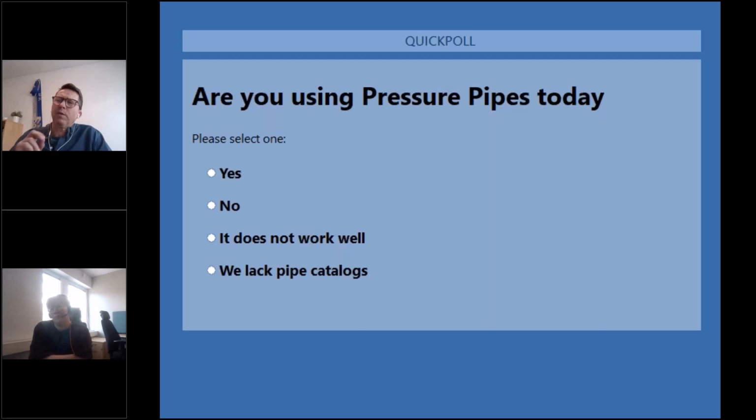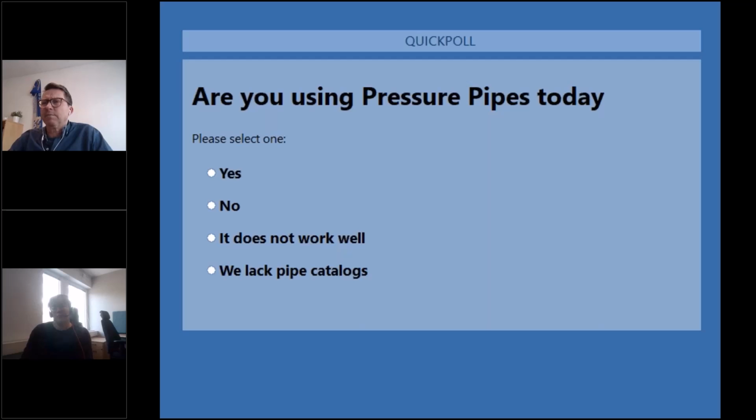The problem with pressure pipes is that they require you to have a finalized catalog, and each bend is actually a unique object. So it's a lot of job to set those up. But using ordinary gravity pipes, it's much simpler to do this, and that's why we're looking into that.